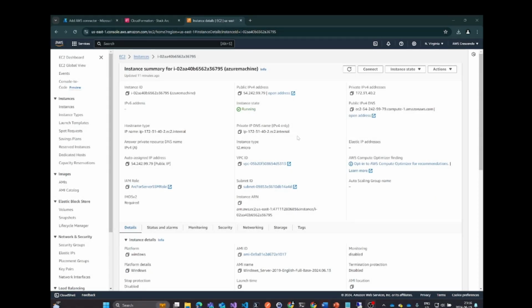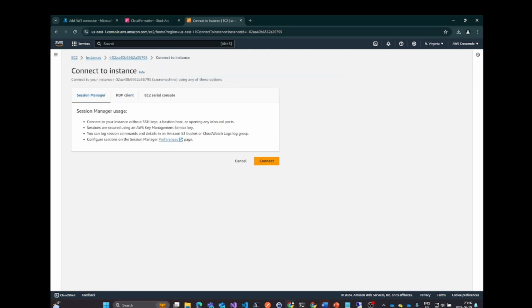So now I'm in AWS EC2, and first of all, what I need to check is if I have SSM connected in my AWS machine, and if the agent is available. A very simple way: just click connect, and you shouldn't see any kind of warning that the session manager is not working or not available.